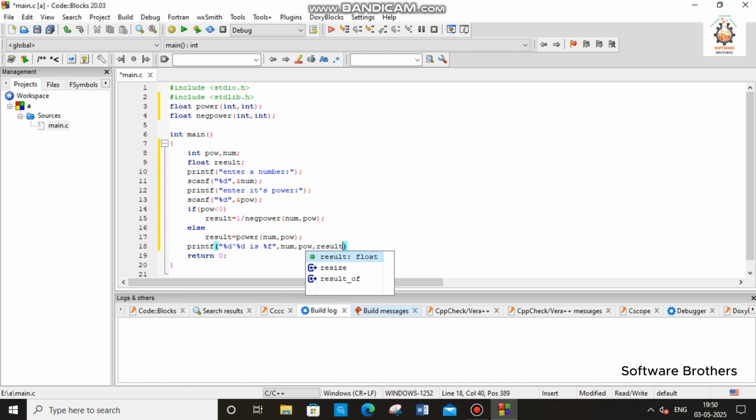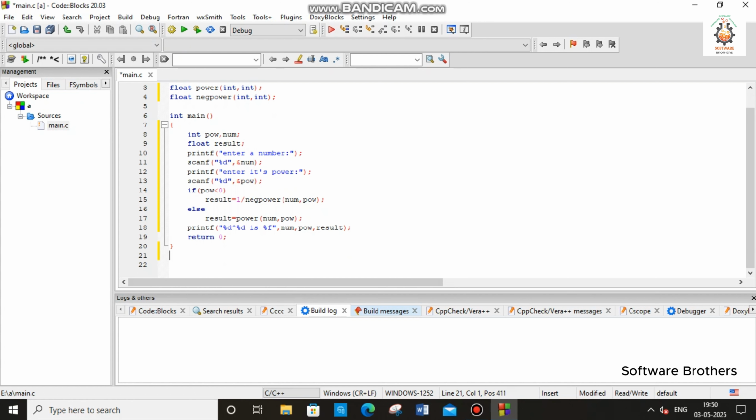And we have already mentioned that result as our floating point type over there. So that is the end of our line over here. Now we should find out, or we should consider or recall the function to find power. If the base is negative and positive, for both those conditions we should mention over here. So in order to do that, we should utilize these lines over here.